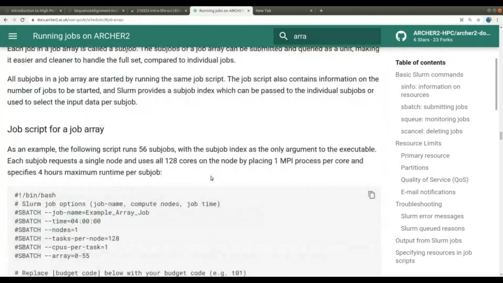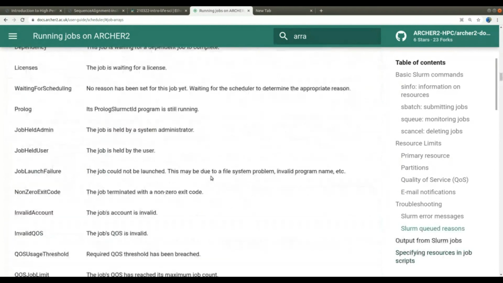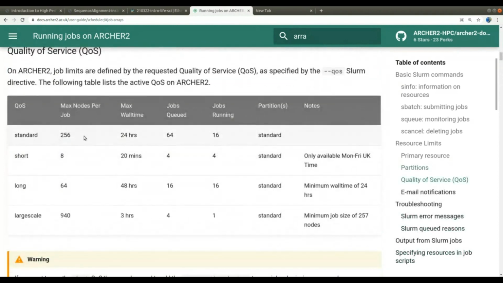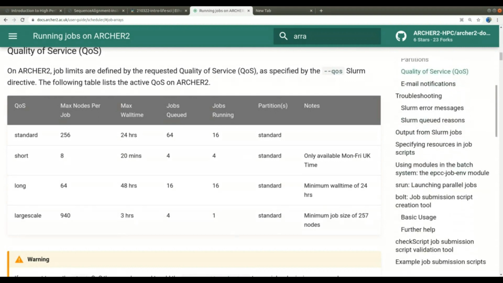I think it's 256, but I might be wrong. It used to be 256 definitely at one time. By default, you can have 256 jobs running at the same time. As far as Slurm is concerned, you can either do 256 submits, or you can do one single array job. It counts towards your number of jobs running and queuing. I think that's pretty much all there is. Is there anything else specifically you're interested in about array jobs?